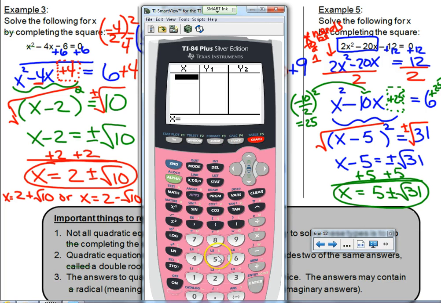And then I can actually type in one of my answers, which was 5 plus radical 31. Remember, you can only put in a precise answer. You cannot put in a rounded answer. It will not check out. And you will actually see that that does check out. Now, if you go back up, you'll see, oh no, it did convert it to a decimal. Unfortunately, when you put it in, it did convert to a decimal, but that's okay. Now, don't forget the other answer is 5 minus radical 31. So this is a great way to do checks rather than your home screen, and you can see that that also checks out.